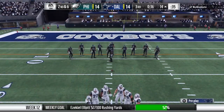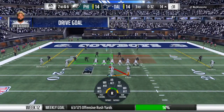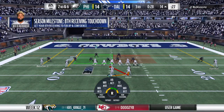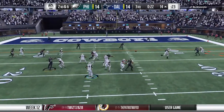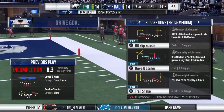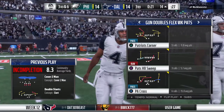On any running play that's called, they're always hoping that it's going to break big and go the distance. But when you get a nice gain like that, you're able to do so many things anyway. You can come back and run essentially the same play again, continue to move the ball on the ground, or you can decide to throw the ball now, because usually you have the defense back on its heels. And he fires one incomplete. That's what they were searching for as that pass goes incomplete.